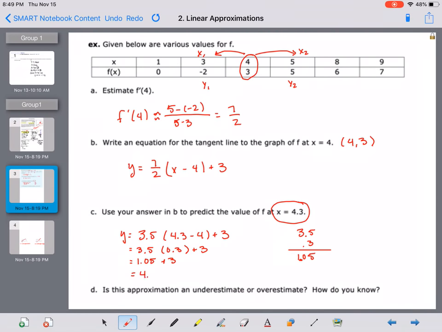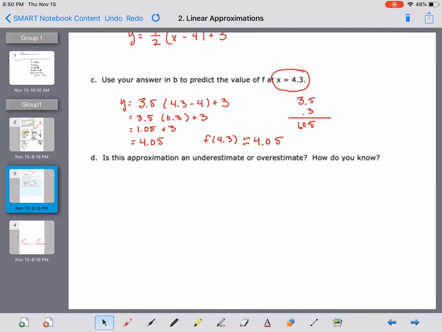And we calculate that to be 4.05, which means f of 4.3 is approximately 4.05. If we go back to the data here, somewhere in this area, we have 4.05. And that's consistent with our table because it looks like it's increasing at that point. It goes from 3 to 5. So it makes sense that it's going to go to 4.05. If we think about IVT, there has to be a value at which that's going to happen. It just happens to be 4.3 for us.